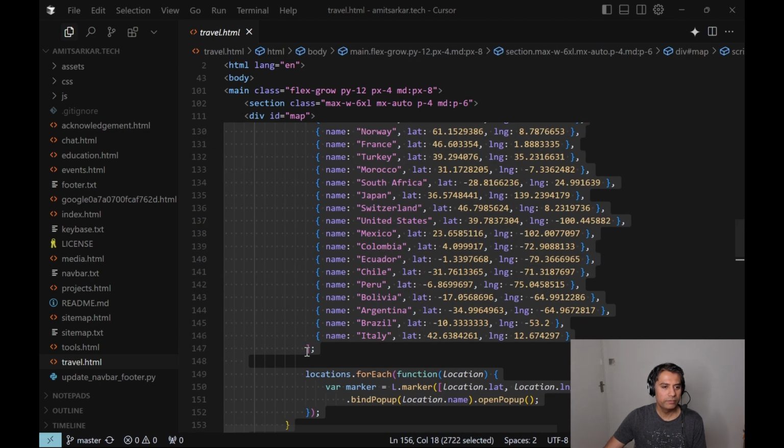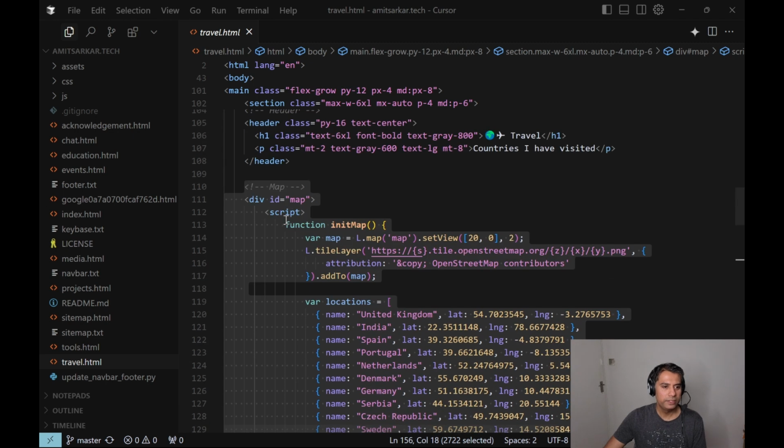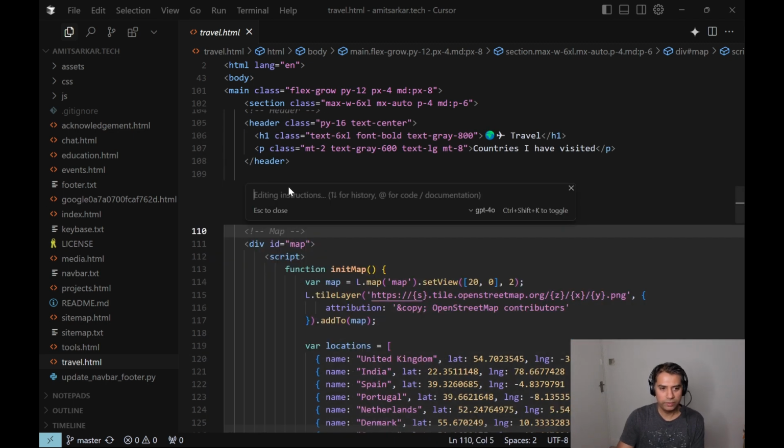I've started from the script tag and finished it here, and then I'll press Control K, and I will ask it: this map is not getting displayed on the HTML page when it loads, fix it.